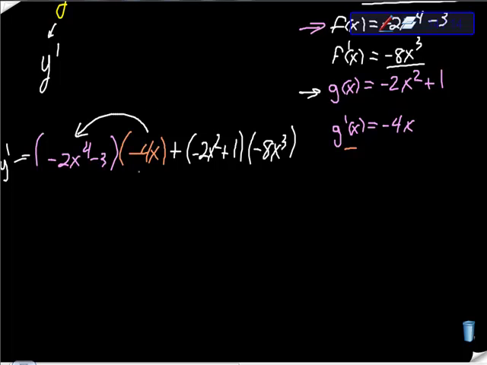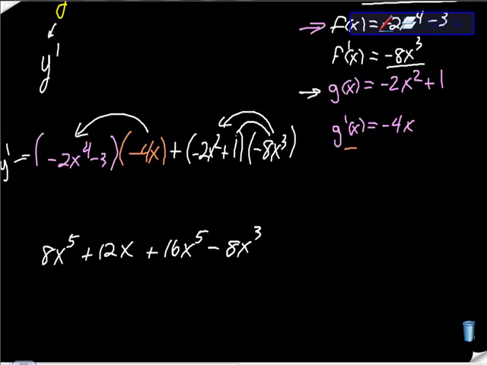So I am going to go ahead and distribute this to this. I get negative 4x times negative 2x to the 4th, which is positive 8x to the 5th. Right? And then negative 3 times negative 4x is positive 12x, isn't it? And then I'm going to go ahead and multiply this over. I get negative 8 times negative 2, which is positive 16. And it's x to the 5th, isn't it? Minus 8x cubed. I'm just distributing to here now. We good?